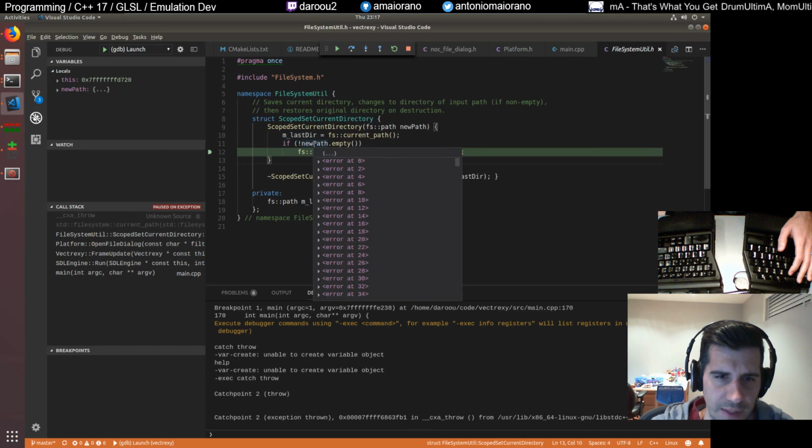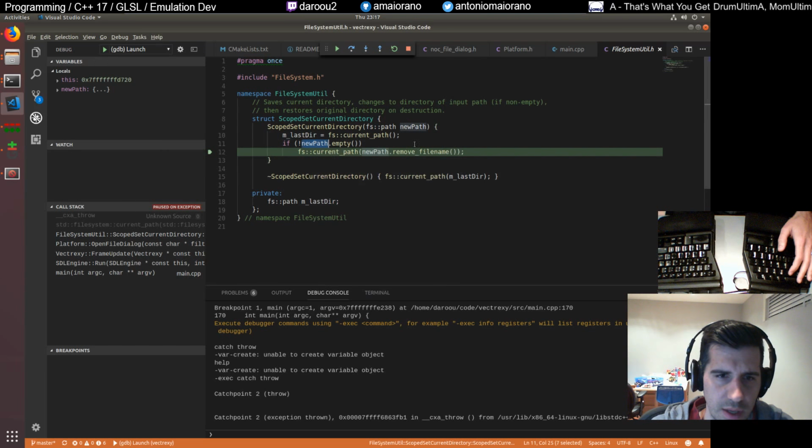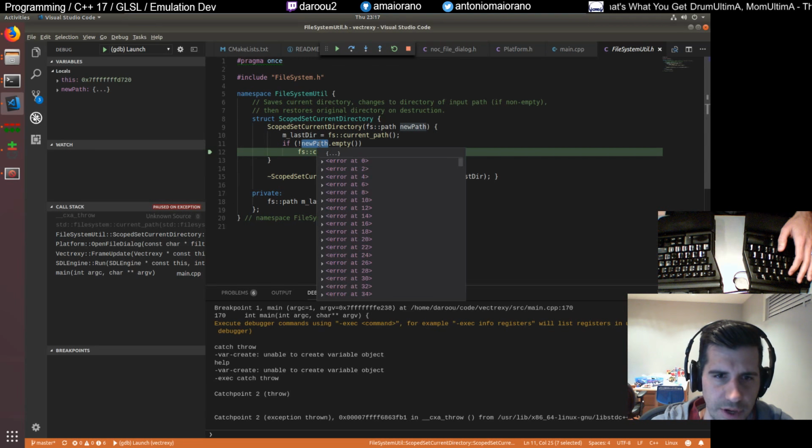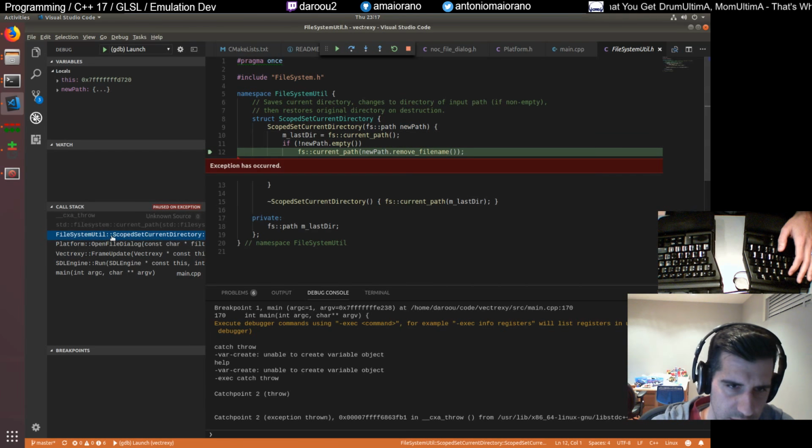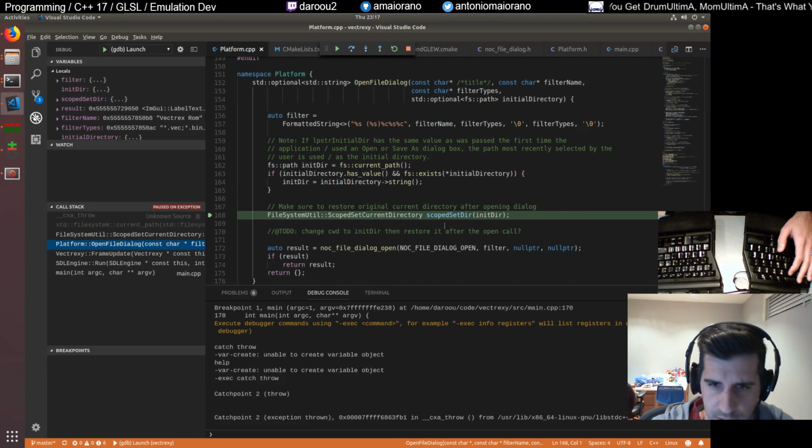If not new path, but if it's not empty. But okay, so the debugger doesn't want to show me the value here. Let me see on the call stack. Initial directory. So maybe the problem is here.